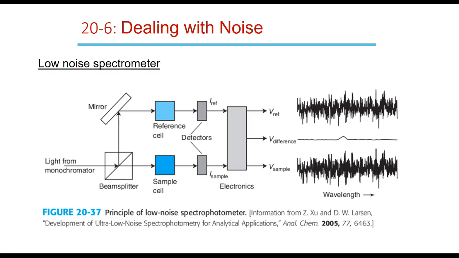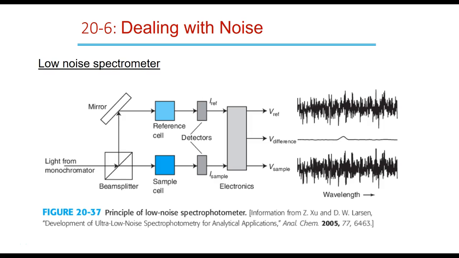Now we can do a lot of tricks with getting rid of noise. You all know that. Just think back to your spec builds and think of all the things that you did to get rid of the noise. You blacked out the interior. You draped things. You taped things. Right? You made entrance slits and exit slits. Both. You did all kinds of tricks. And we do the same type of stuff. Another great thing we can do is a very nice instrument called a low noise spectrophotometer.